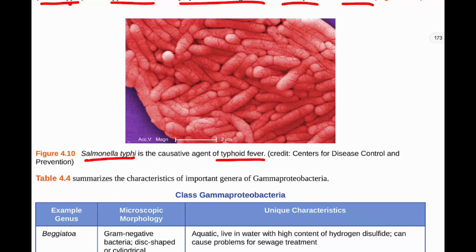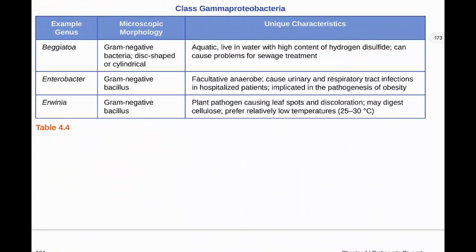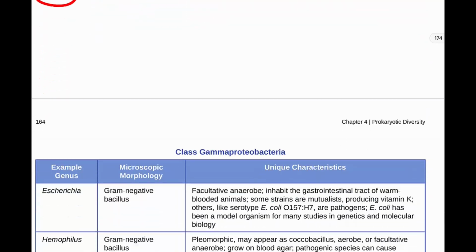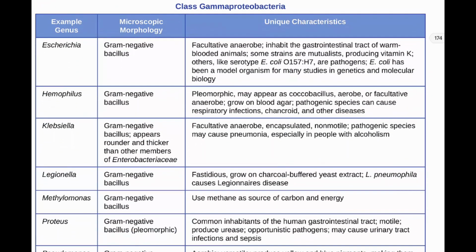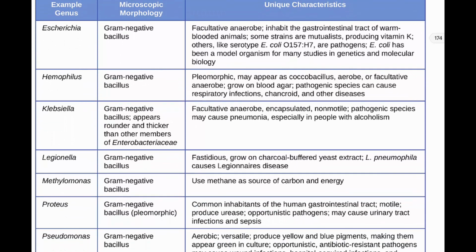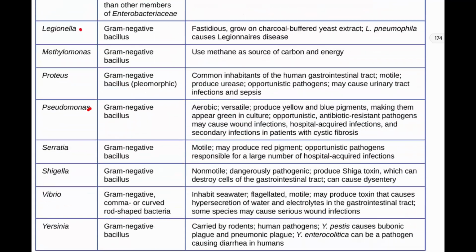And then we have another one of these nice tables that is summarizing some of the GammaProteobacteria, some other ones that we hadn't already talked about. You should be familiar with all of the ones that we just talked about. Although we did talk about Enterobacter, here are some more GammaProteobacteria. Escherichia is there for the E. coli, the coliform, Haemophilus. We didn't talk about Klebsiella yet. Legionella, Proteus, we talked about Pseudomonas. Down here, Shigella, Vibrio. And then we didn't really talk about Yersinia pestis, but it's also in there.